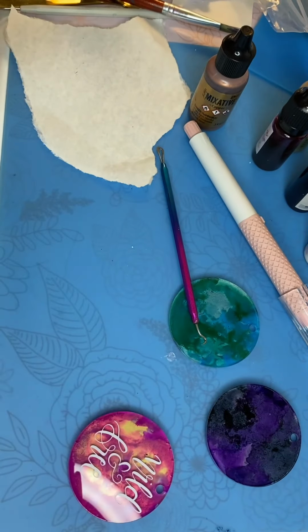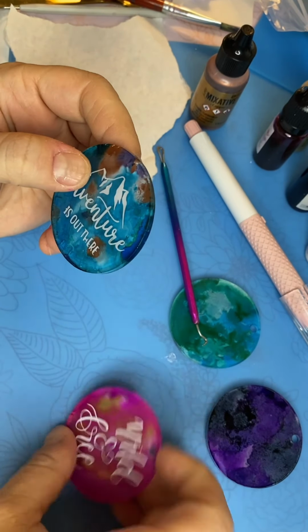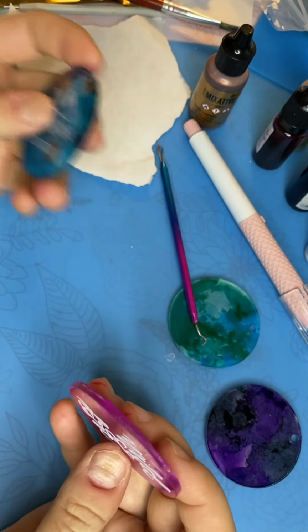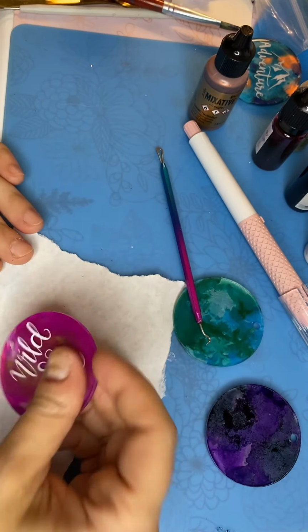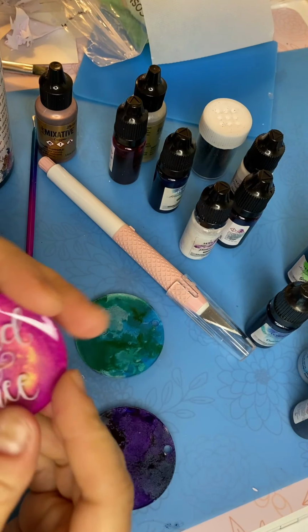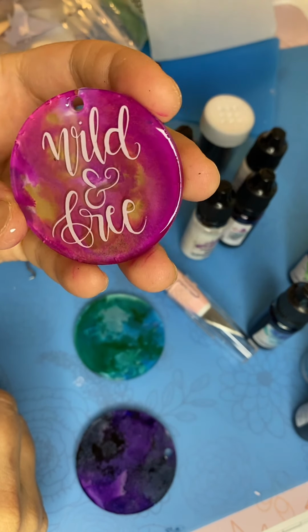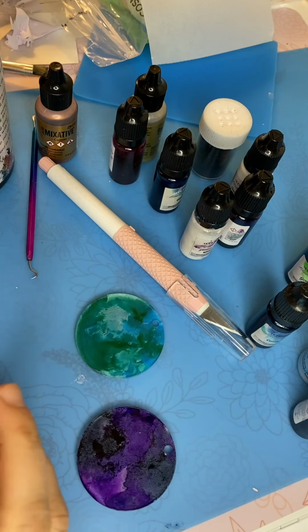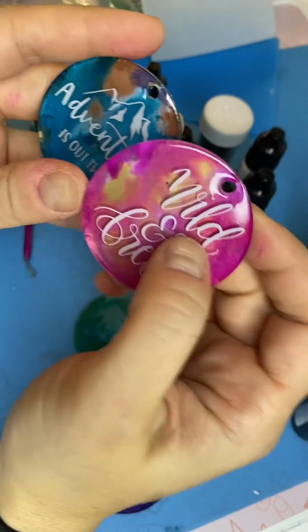I'm gonna do the leather tutorial after this for the fobs, but this is how you do this. I'm gonna do this one and I'll come back on real quick just to show you that finished product, and then we'll move on to the leather fobs and beads. Okay, and then here's the Wild and Free after I did that one. So I will be back in another video tutorial to show you how to do the leather key fobs.